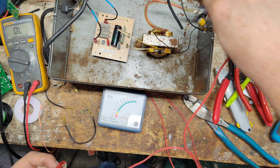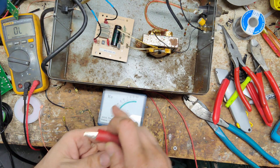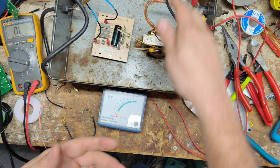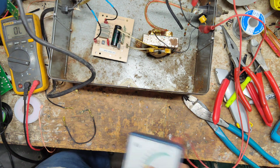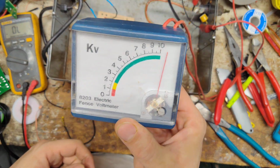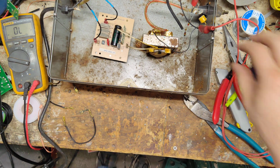Now that little orange thing is going to have to be replaced. I mean, it's not a necessity, but it's for lightning protection. That's all it's used for. On the fence and ground side, let's just plug it in the way it is and see what happens. Transformer is good.